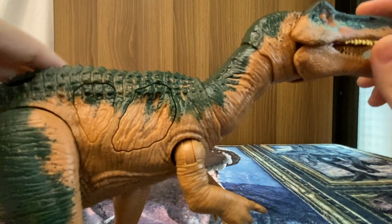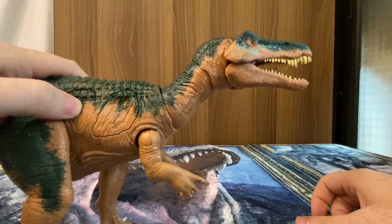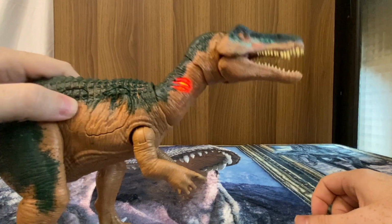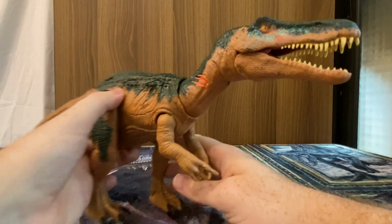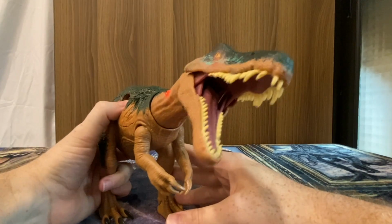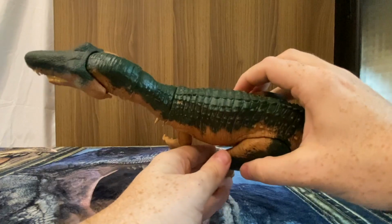And here are the two buttons. Let's see, the first button I believe is for the chomping feature. There you can see it from different angles.